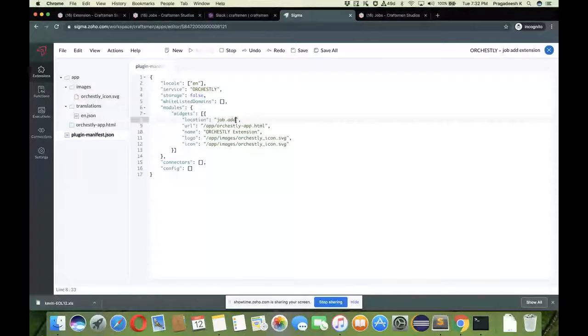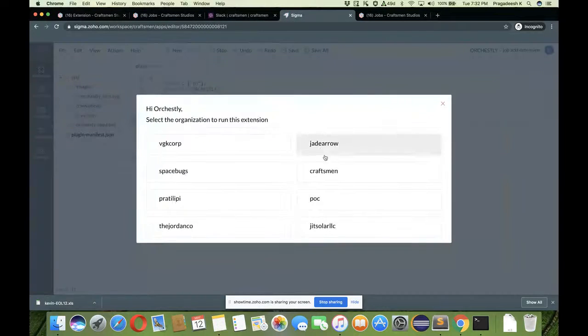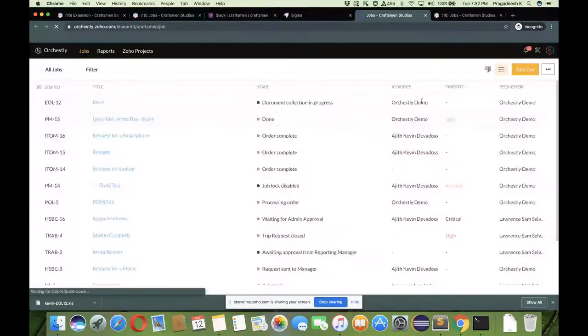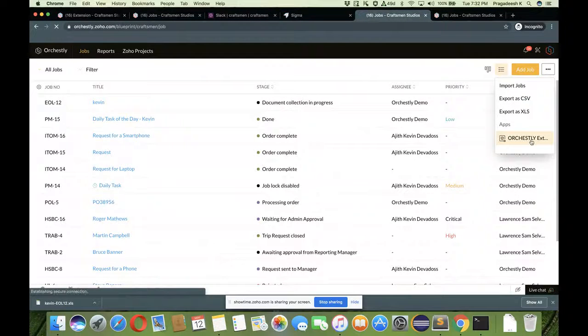Say we'll just change the location to job list.actions, and I have my app here.